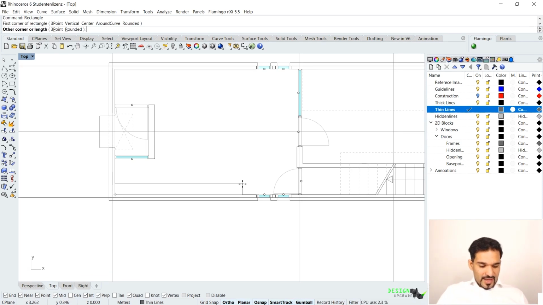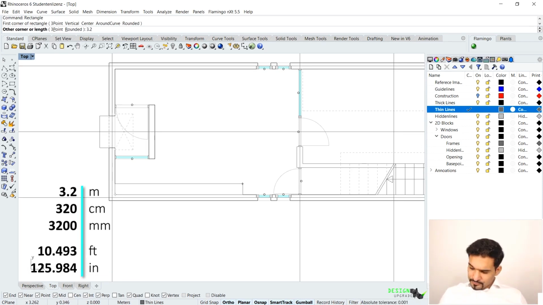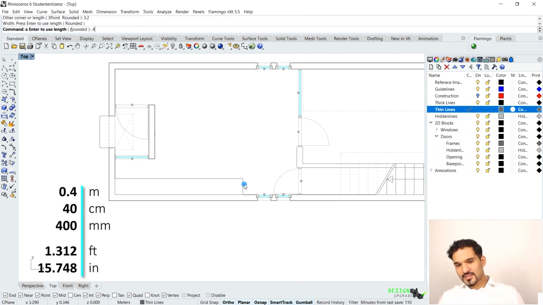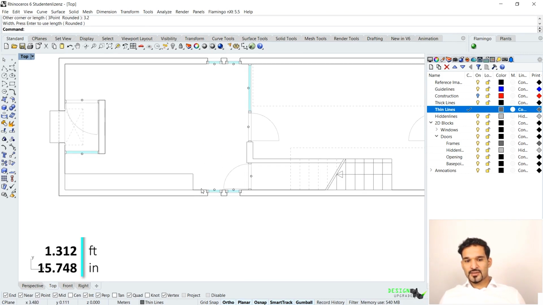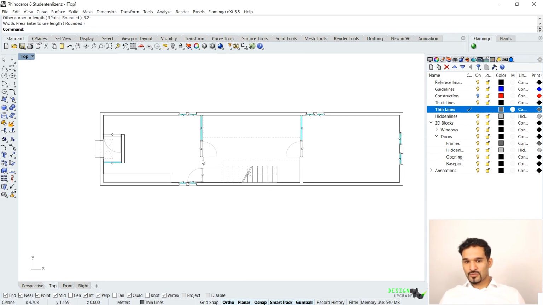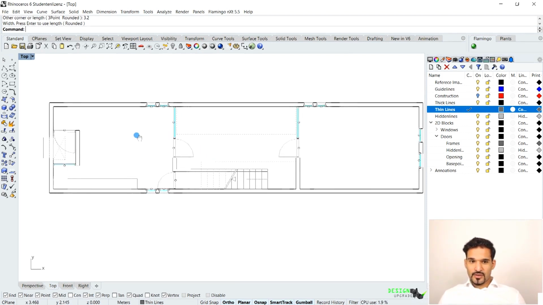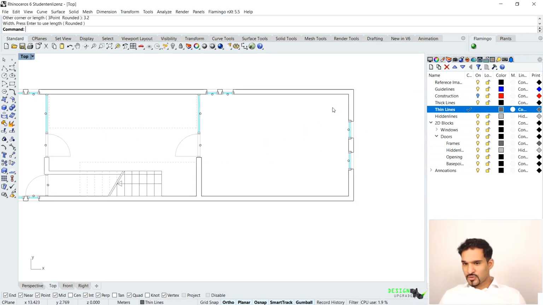So what I'm going to do with that is I'm going to type in 3.2, enter, and I'm going to say 0.4, and that is just suggesting that there is this concrete bench element also there. Okay, that's the entrance. Actually quite good. We are good on the time, and now we can just do the last detail here on the floor plan, and then we will move up to the second floor plan.